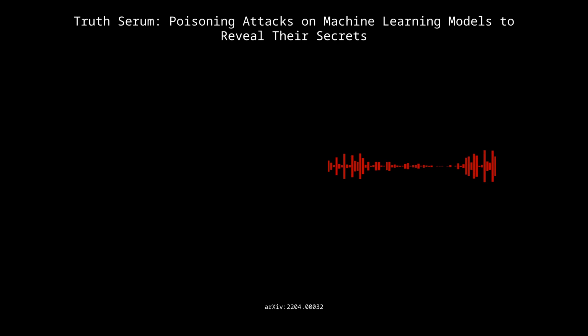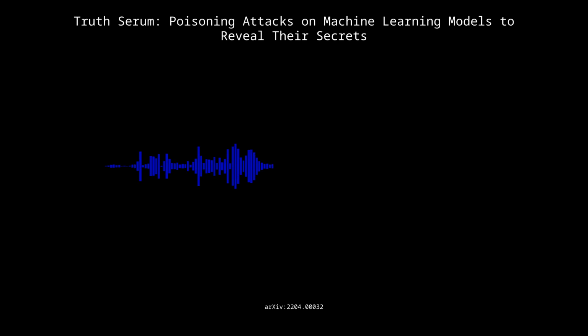What about securing the data itself before it's even used to train the model? That's another really important aspect. Robust data validation and sanitation procedures can go a long way in preventing poisoning attacks. This involves carefully scrutinizing the data for anomalies and inconsistencies and potential signs of manipulation. Think of it like quality control for your data. You need to make sure that the data you're feeding into your models is clean, consistent, and trustworthy. That makes perfect sense.